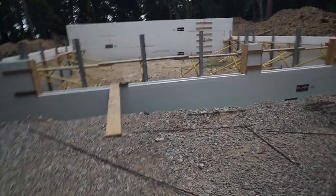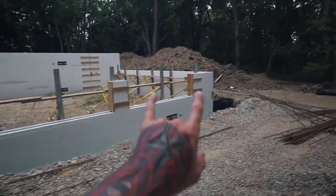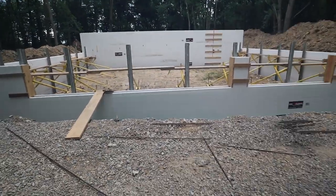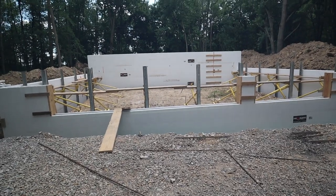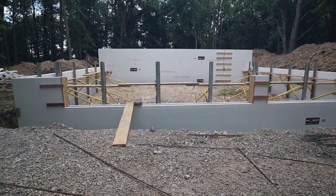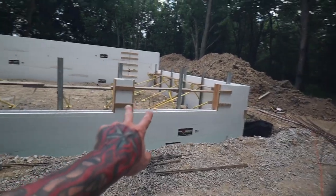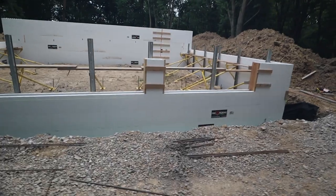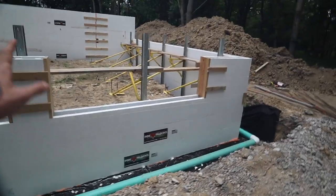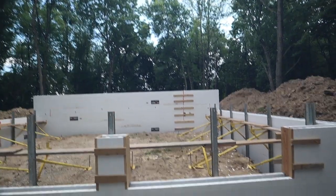And if you don't remember, we have got an 18-foot dual car garage, and we've got a 9-foot single car garage. I don't know if you're familiar with garage doors, but I think typically you're only looking at about a 16-foot garage door for a dual car. So looking at this 18-footer, I don't know how well it shows up on camera, but man, that thing is massive. We've got enough here in between for kind of a split that we can go ahead and pour plenty of concrete in there to reinforce that, so it'll be structurally sound enough for where this wall comes down here to where it splits the garage door.